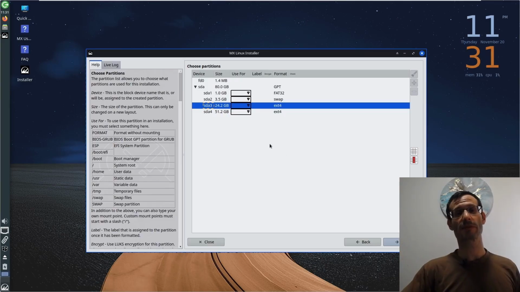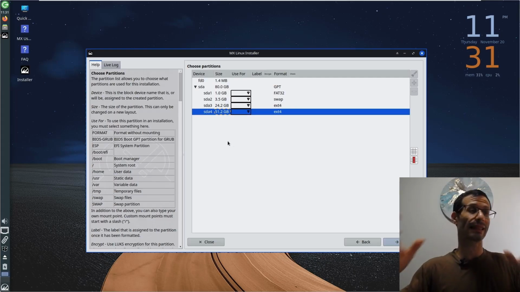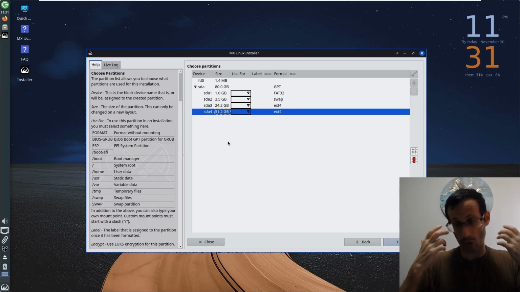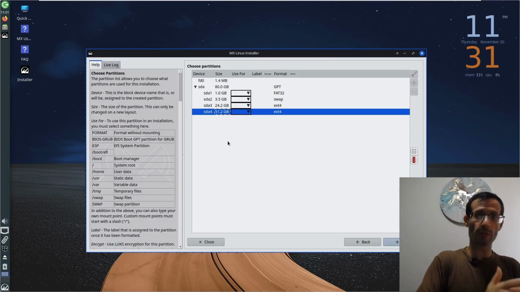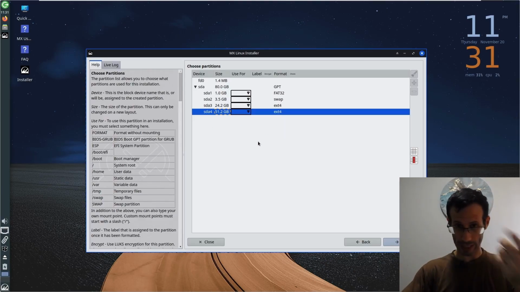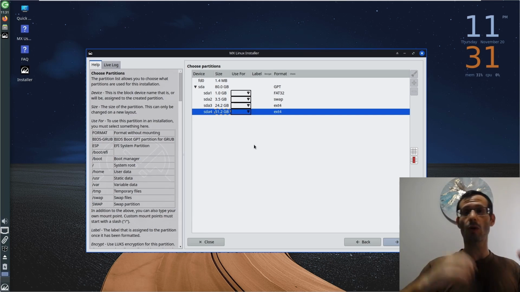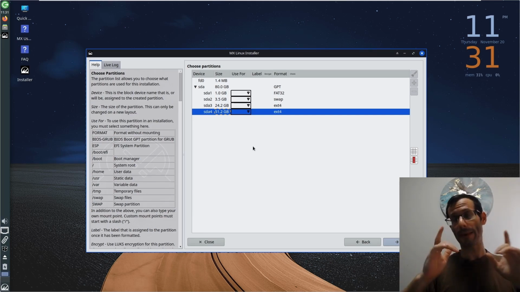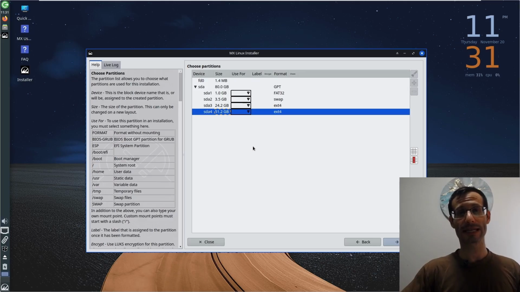The rest of the disk space is for the home partition, and this is where you're actually going to store your files. This can be your documents, your video files, your music, everything else. And we can see that the format for this partition is ext4 as well. Now, if I want to distro hop, I want to save all of my files and only switch from Ubuntu to MX Linux, then this is what I need to do.